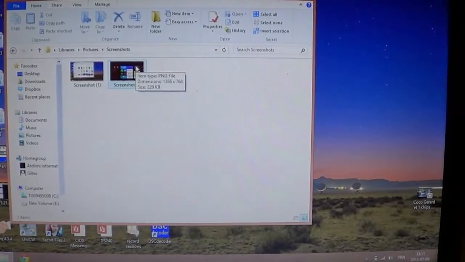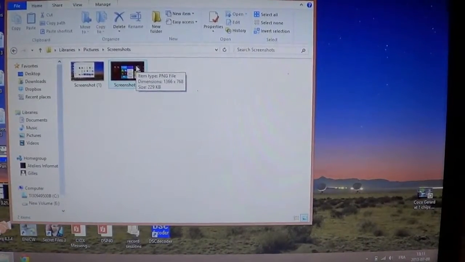So this is much, much easier to actually do a screenshot and then use that picture to do whatever you want with it. So really an improved way of doing a print screen or screen grab, as they call it in Windows 8. So keep in mind, on some computers, it's Windows key and print screen. But on some computers, like my Toshiba, I have to hold function, Windows, and then tap the print screen. So it might be different on your computer. Take a look at the colors on your keyboard. If the print screen is a different color from the rest of the letters, it means that you might have to use a different key.